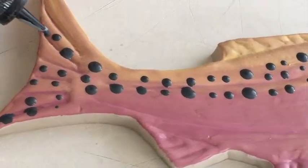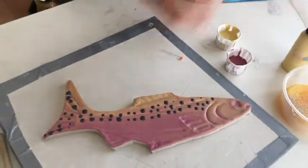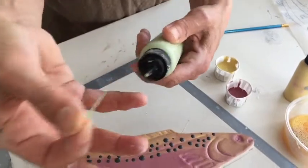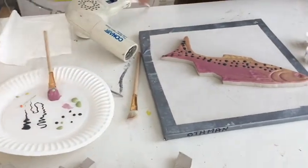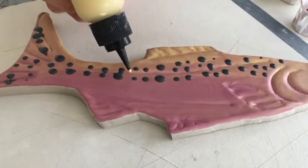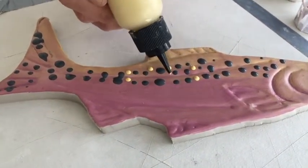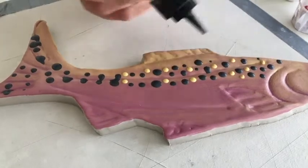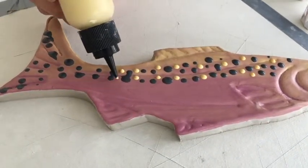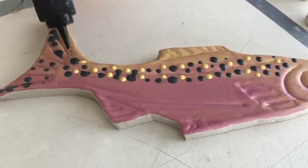So I'm gonna do a couple more colors and mix it up. So I also have this green here. Again, shake it up, and I have my needle here. If it's blocked, you use this needle to open up the opening of the bottle. Doing a good job there. So we're gonna do a yellow one. So the base color, you need to have at least two layers to have it actually have color and not just show the color of the clay underneath, which is kind of a white.